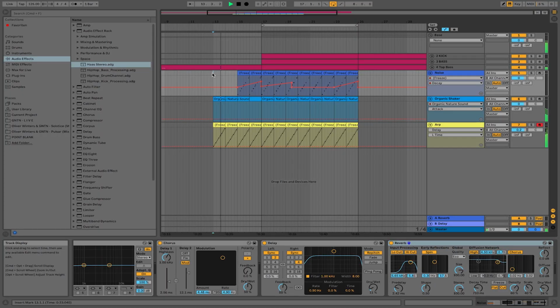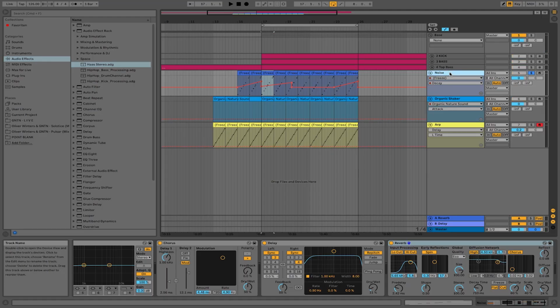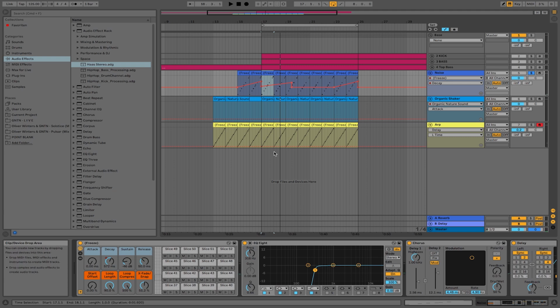Awesome, let's get started. Three techniques of creative slicing in Ableton Live, which we use mostly in our own productions. This is kind of the final thing we're going to build today. Basically, we're going to build a simple noise shaker by first using the Operator, then turning that into an audio file and putting that into slice mode.